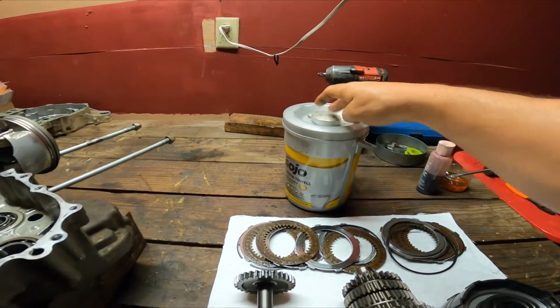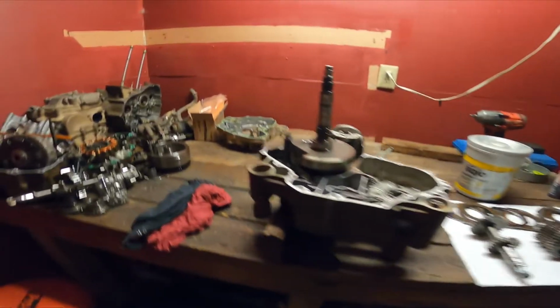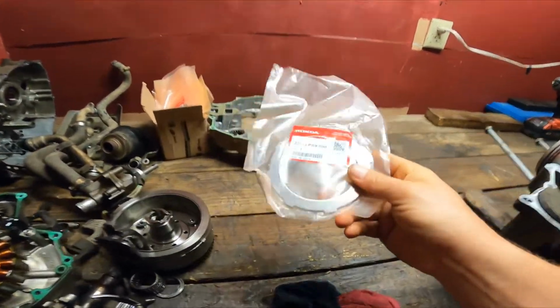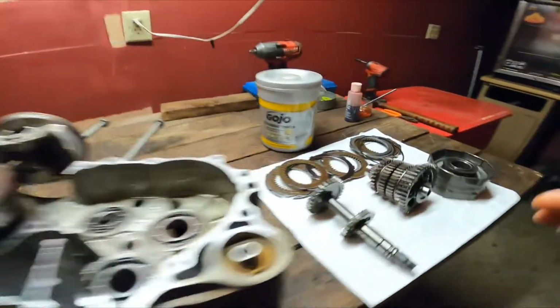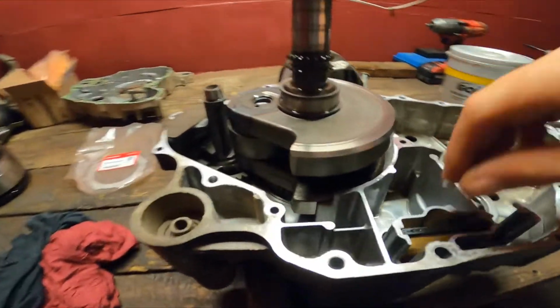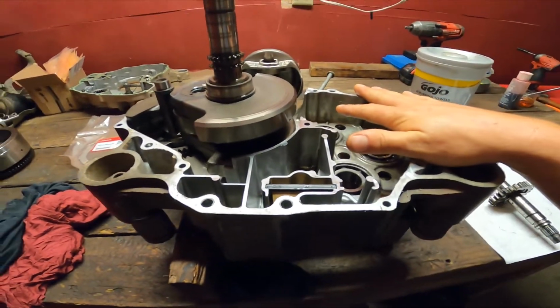So I'm gonna go ahead and take these out, get rid of these, and I have his new plates somewhere. Oh, right here. So these are the new steels. I'm gonna go ahead and put this in the bike, and with his new fibers, it should have his clutch set good to go. I'm gonna clean his case, make sure all the old galleys are clean, just so they have good oil pressure.